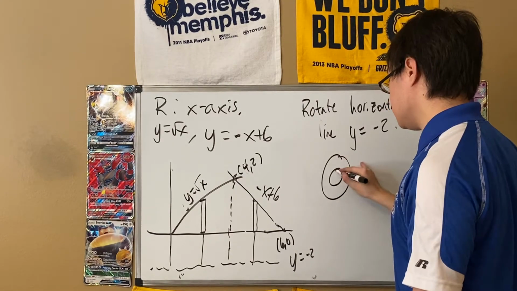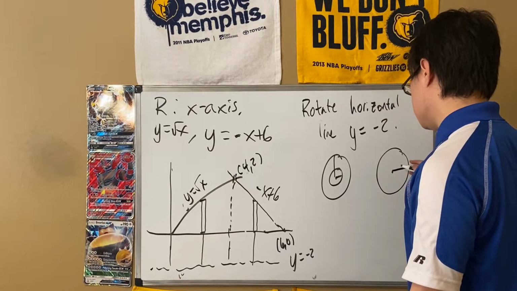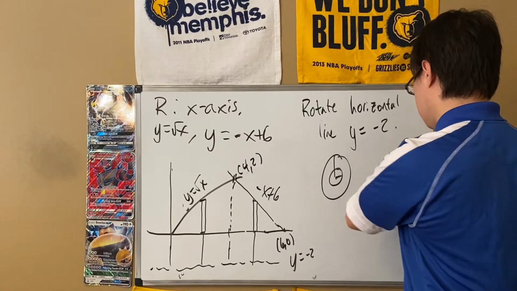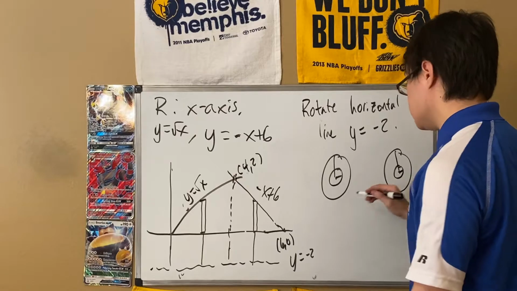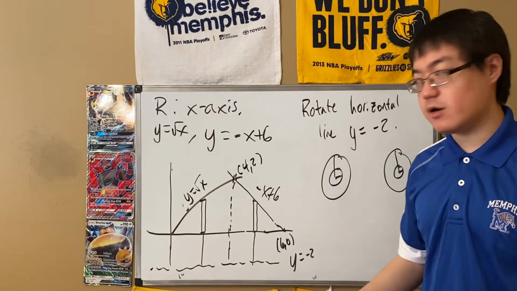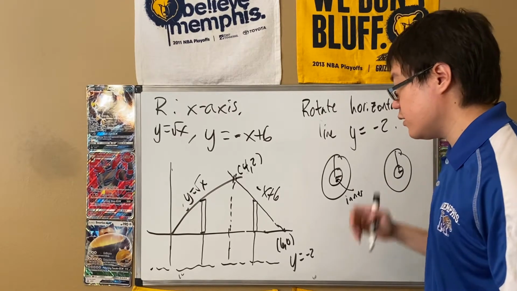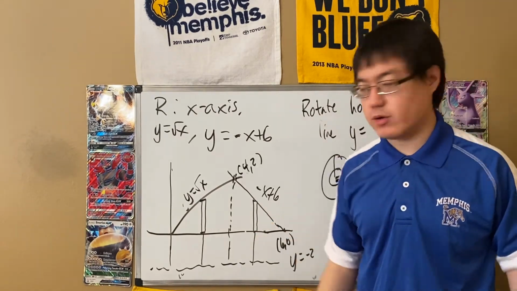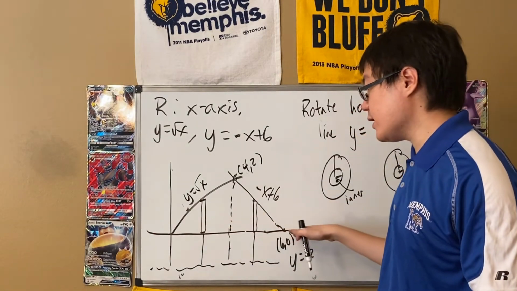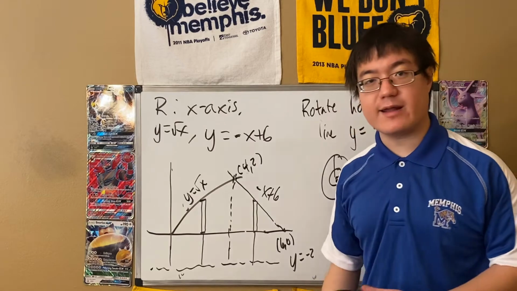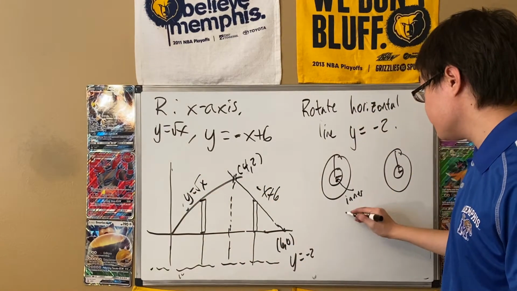So washer, so this is going to be my inner, and this is going to be my inner as well. So let's draw this. I don't usually draw it that way. Inner and outer. So let's try to do 1 inner, 1 outer for each of these. So let's do the inner first. So the inner in this case is a little bit weird, but it's okay. The inner again is always top minus bottom of just the connector. Looks like it's going to be the x-axis minus the line negative 2. There's no involvement of the functions themselves. So it's going to be 0 minus negative 2.